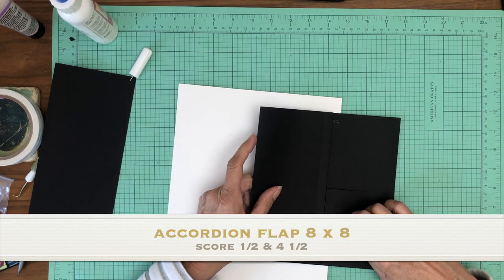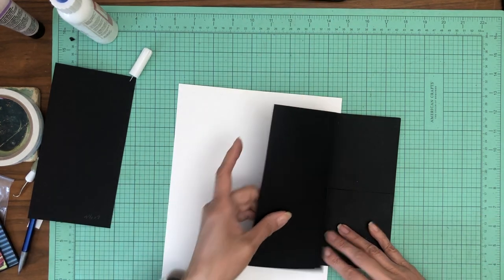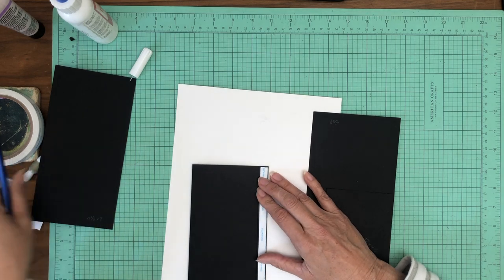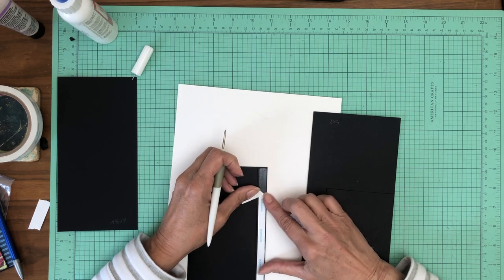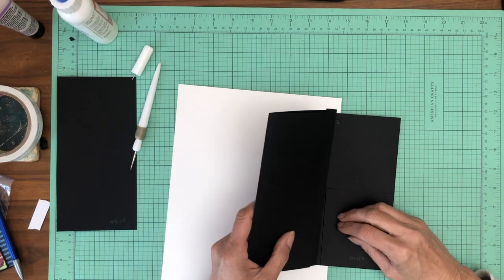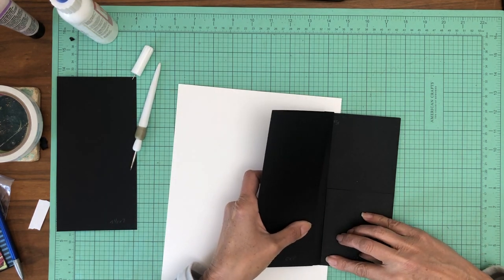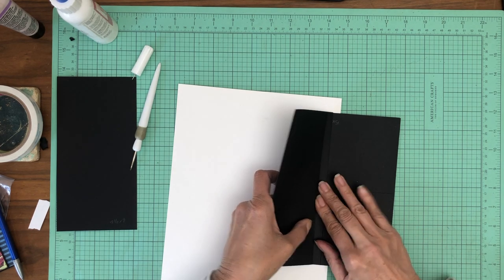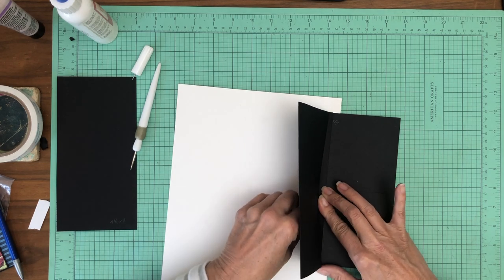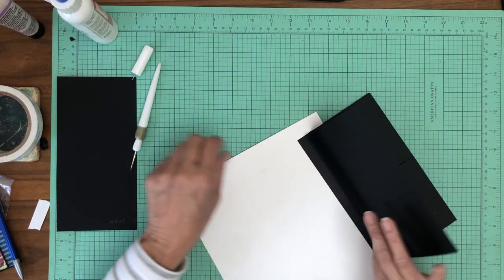This hinge is going to get applied right next to your pocket, so you're actually going to use that pocket as a straight line to add this flap. Because I'm having a hard time getting things in straight, I'm going to take off a little bit of the tape and pull the rest off once I get it where I want it. We're going to butt it right up against that pocket, level with the bottom of the page, pressing it into place.